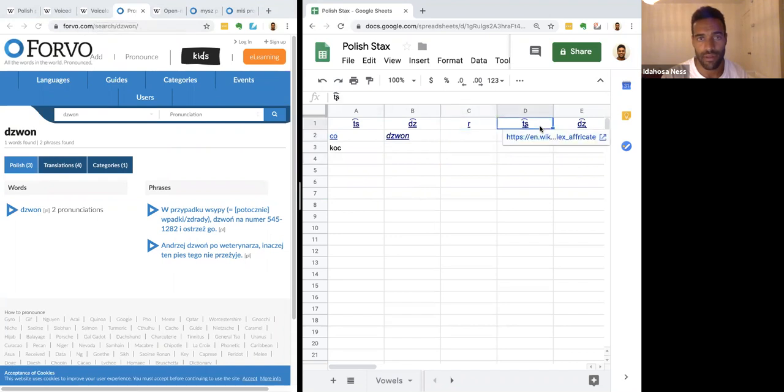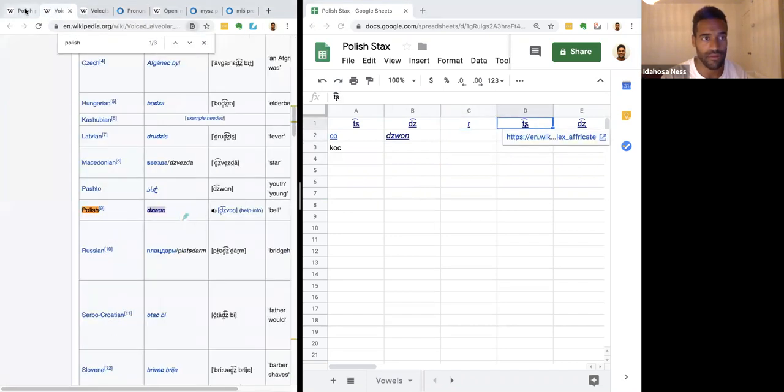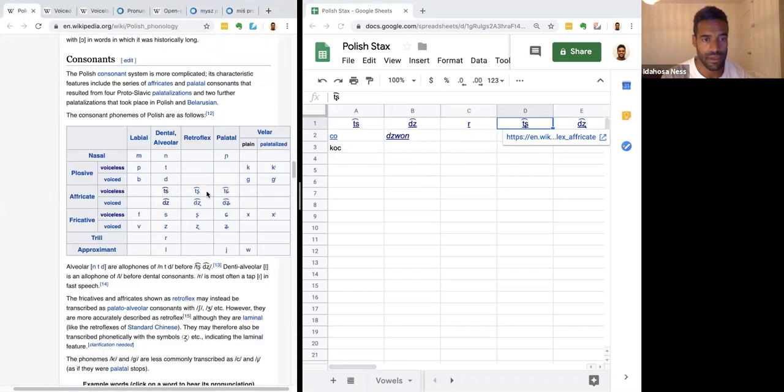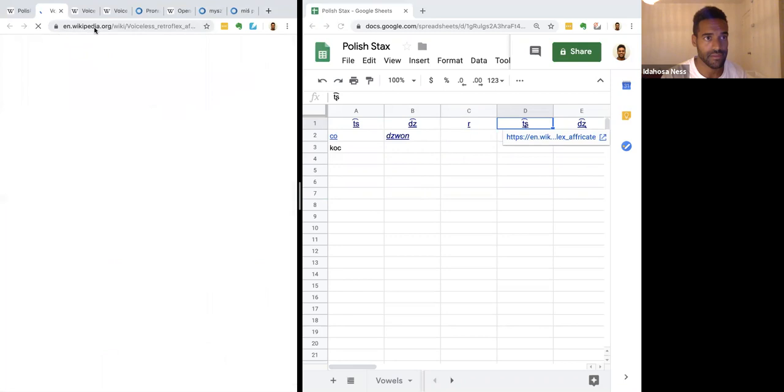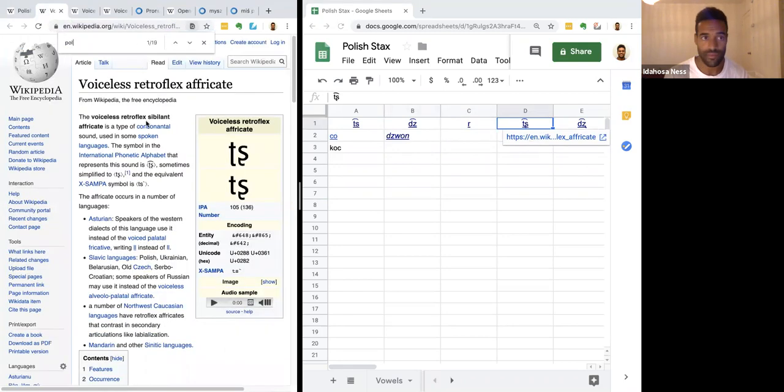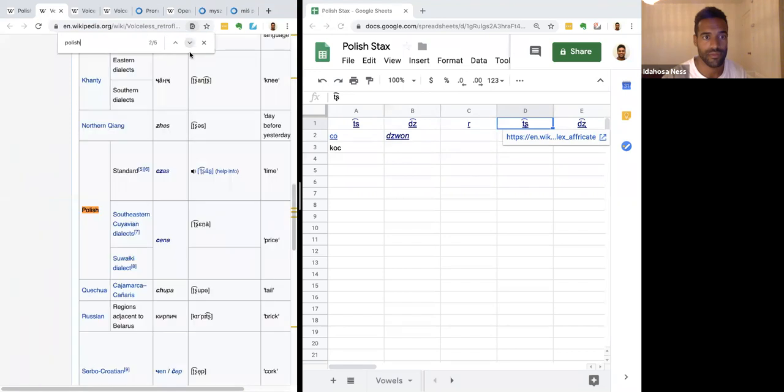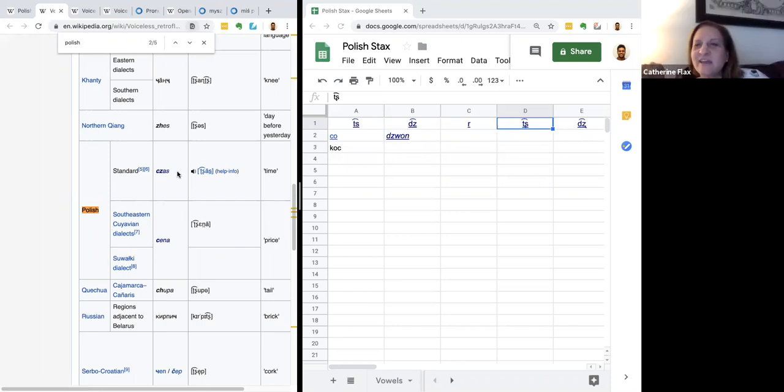All right, now these ones will be a bit trickier. Retroflex. All right, so apparently you're looking at dialectal differences here as well. So it's something to pay attention to, that this sound here is apparently doing something different compared to standard versus Southeastern Kuyavian dialects. It is true that sometimes when I say things, my husband says, oh, you sound like you're from the countryside, because it's that same kind of thing. Yeah, so there you go.